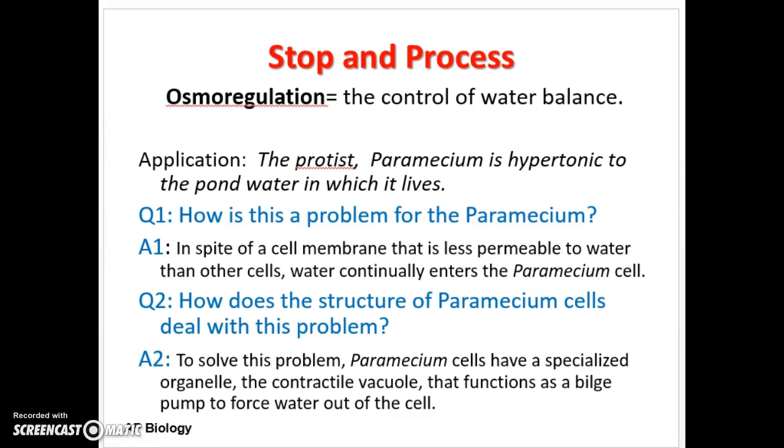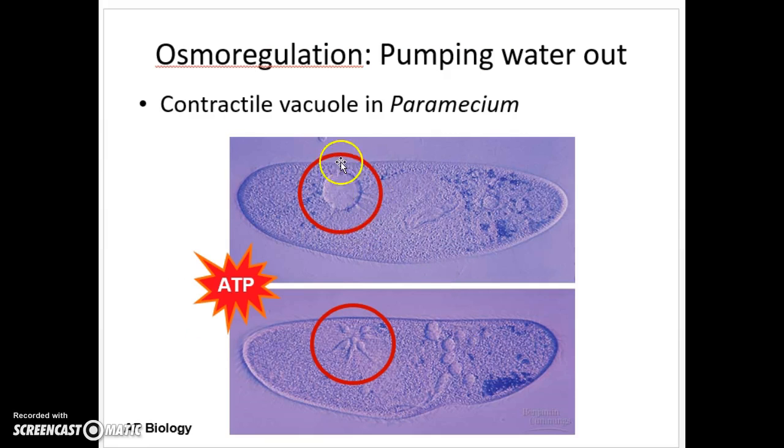Parameciums have a specialized organelle that's called a contractile vacuole, and that's shown right here. And what this vacuole does is it takes all the excess water. That water actually, through osmosis, flows into this vacuole, and the vacuole contracts and squeezes the water and exports it, secretes it out of the paramecium. So it's really like a sump pump, if you've ever heard of one of those. It's pumping water constantly out of the paramecium. So that is what allows a paramecium to live in fresh water. Because it doesn't have a cell wall, it really has to use this contractile vacuole in order to survive.